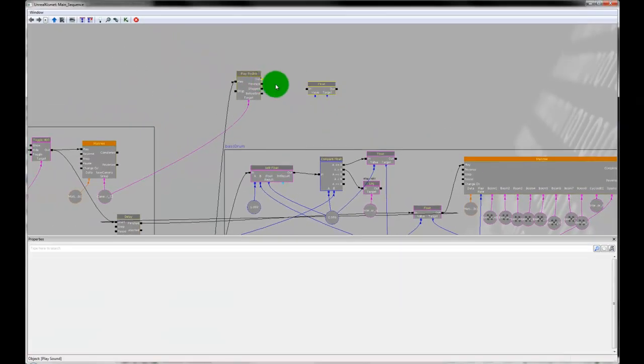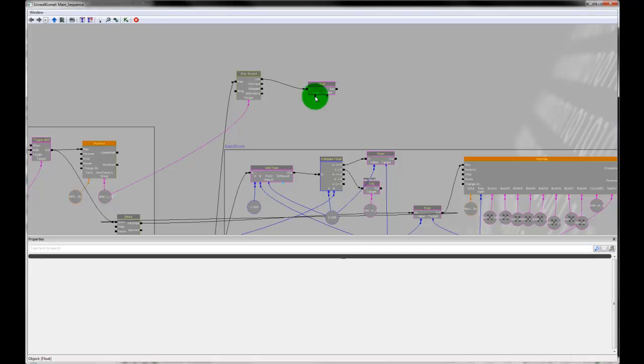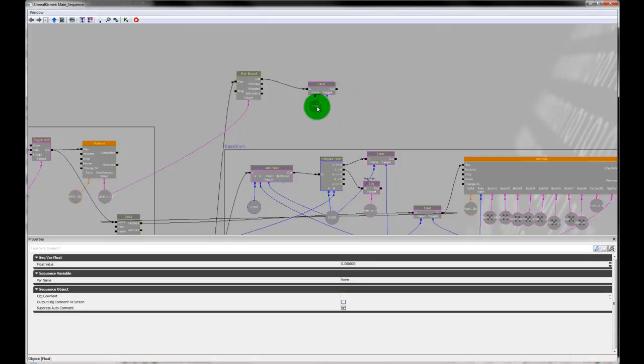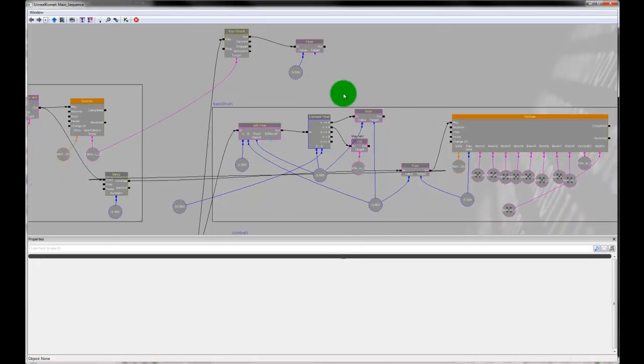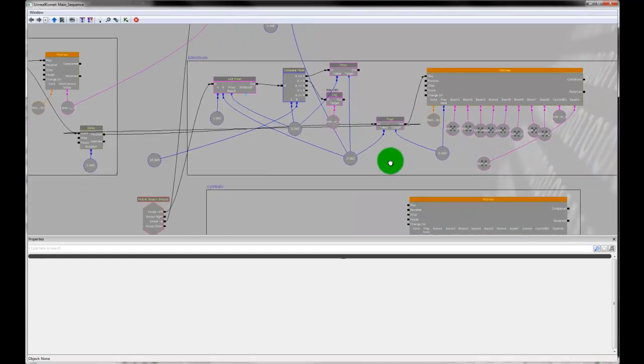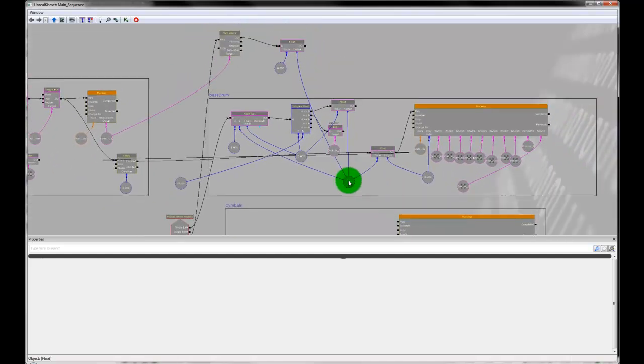All right. So the value we want to reset everybody to is 0. And the person we want to reset to is this guy. This is the number that we're fetching for these animations.